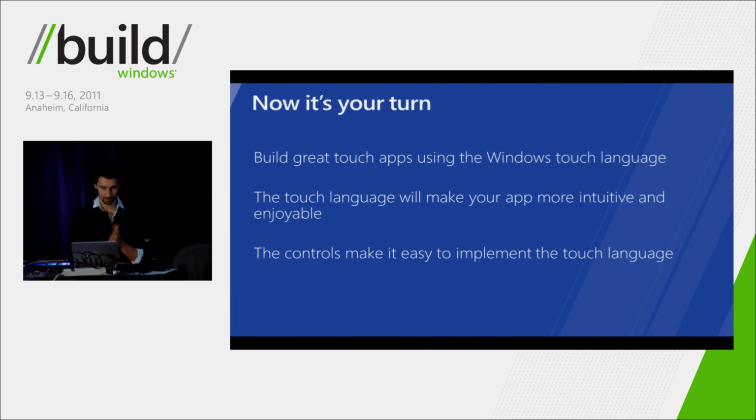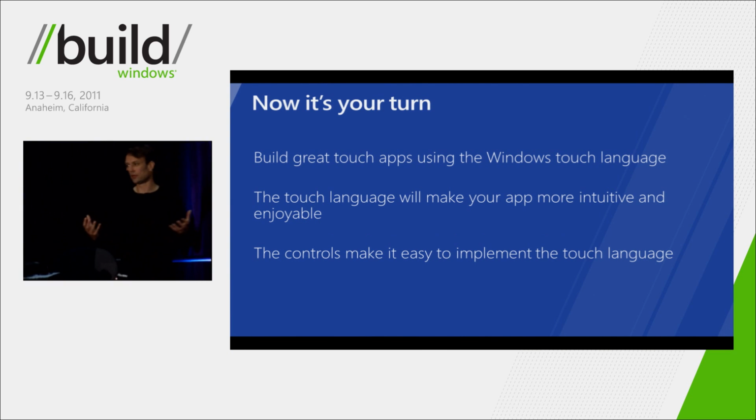So to conclude our talk, this is what we did to create the touch language, but now it's your turn. And we showed you that you can build a great app by using the touch language. And if you do that, then it will make your app more intuitive and more enjoyable to use for users. Because think about it, every user has to go through the start menu to get to your app. And if they know how to use the touch interactions in the start menu, they will also know how to use the touch interactions in your app. And finally, we showed that the controls make it easy to implement the touch language.